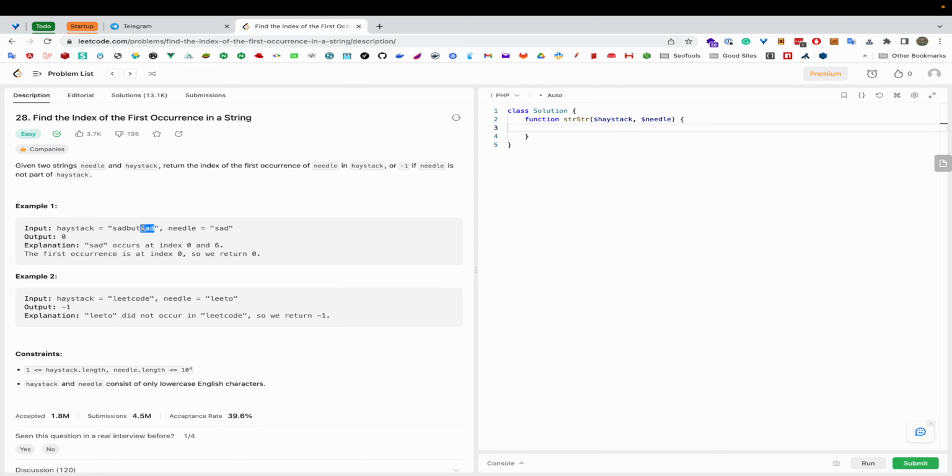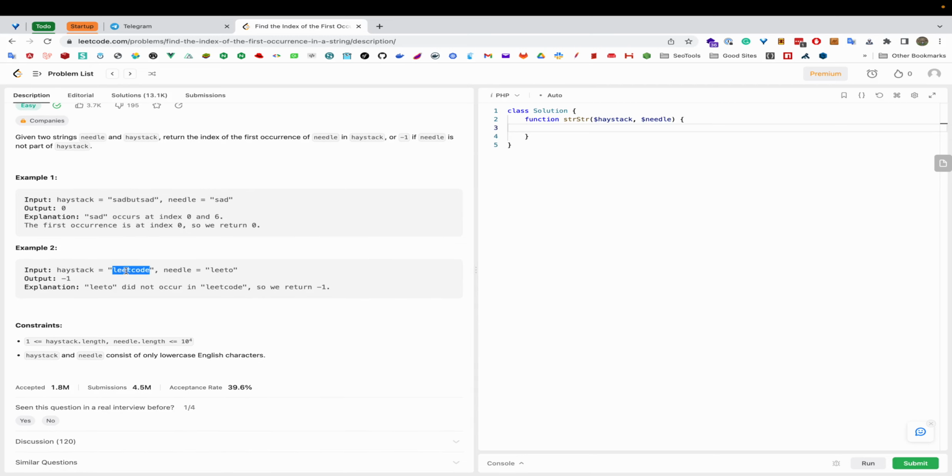By the way, there are many needles in the string, but we are gonna search for the first occurrence. And for this string, it's -1 because this string isn't inside the haystack.